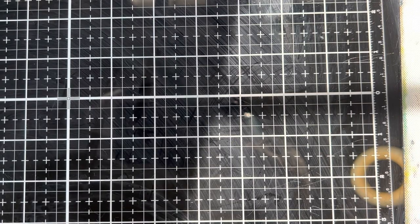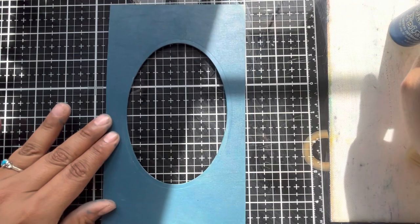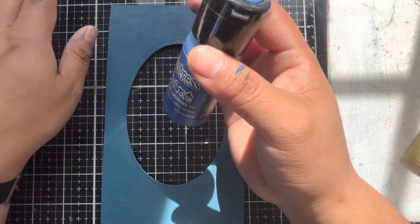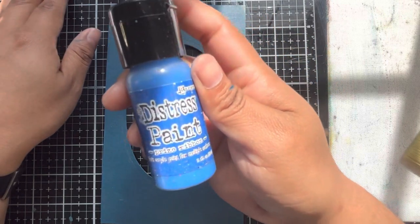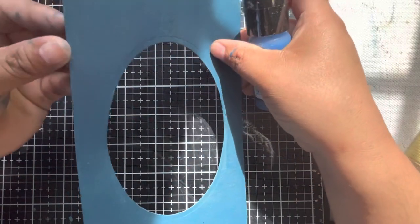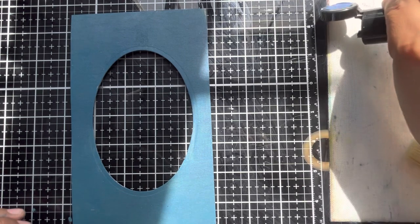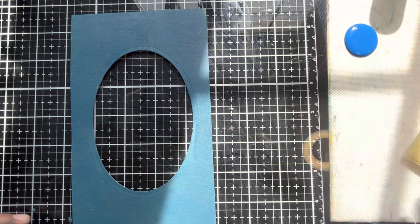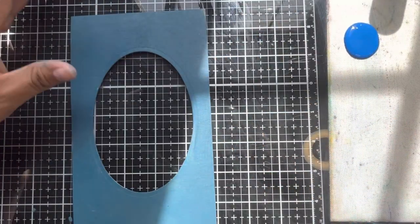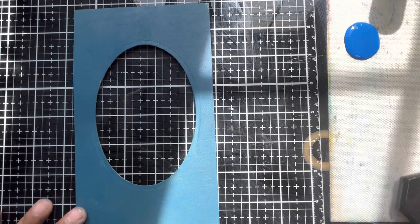Now that all of our pieces are painted, we're going to attempt the eroded technique — except I'm not going to be doing a metallic. We're going to try to get that distressed look using prize ribbon, hoping that using water drips will give us the opportunity to lift some of the paint off. We're going to do the first one in real time using the cut-out piece first. I've got some prize ribbon — going to give that a good shake. I'll also have some paper towel off to the side to dab up the water spots.